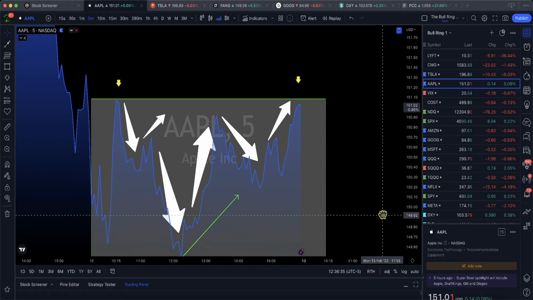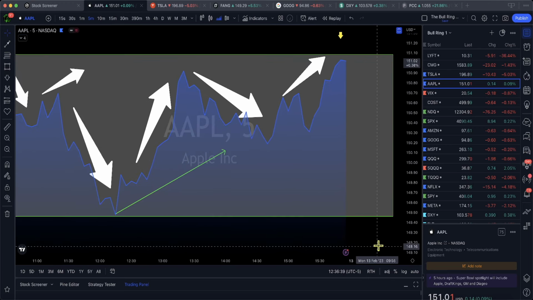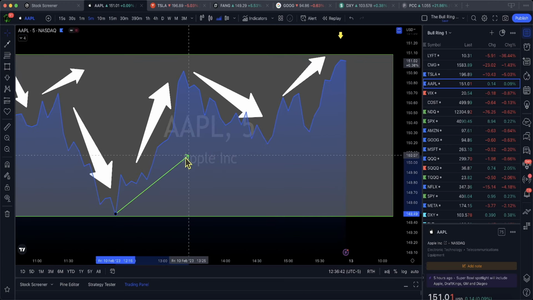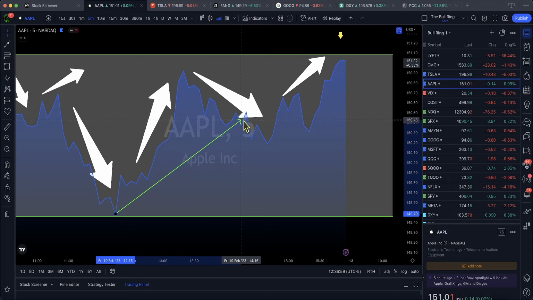I'm going to open this up really nice so that we can take a really good look at what happened here. So if you're watching Apple, you have to be very, very patient. As you see it going up, we saw resistance here, and then it kept coming down. And it tried to come back up, found resistance, and this is where a lot of people will start jumping into puts. And it came back and forth, and finally came down, hit resistance one more time, and found support here.